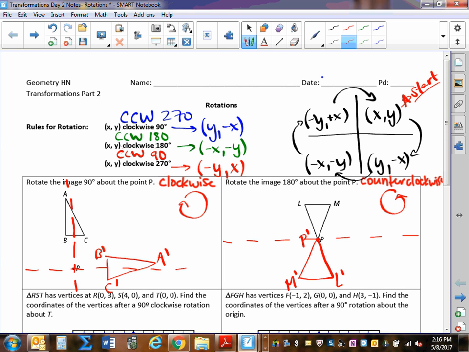So again, you can just use it visually. You can use the straight formulas from your original, or you can figure out that pattern and go from there. Questions on that? Whichever method works best for you. Okay. So let's go ahead and take a look at this first one here with our triangle.